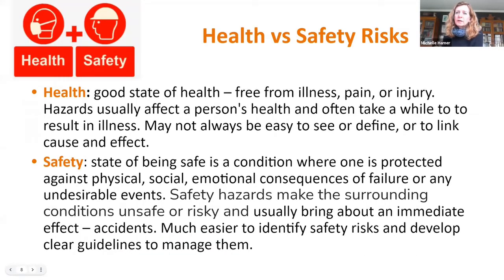So we've been talking about health and safety. They are quite different, not always easy to distinguish. When we talk about health, we're talking about a good state of health. That means that you're free from illness or pain or injury. Hazards usually affect a person's health, and they can often take a long time to result in illness. So it's not an immediate thing. You get sick, and that sickness might not be on the day you're exposed to that hazard. It can be down the line.